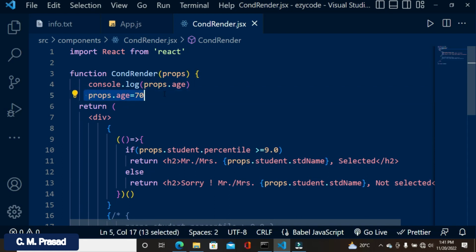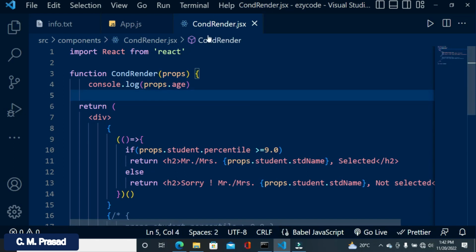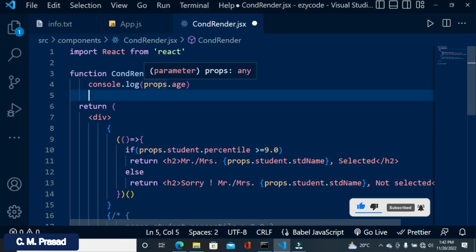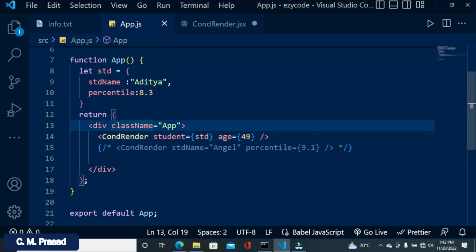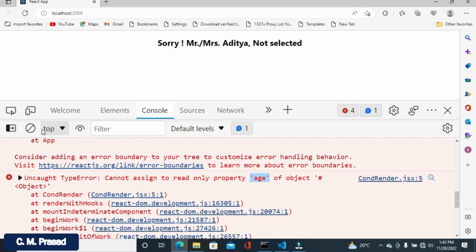First of all, remove this line, and the next point to understand is that the props is maintained outside the component. ये हमारा component है conditional rendering का. तो अगर मैं age को maintain रखना चाहता हूँ इस पूरे component के अंदर, तो मैं इस state को maintain नहीं रख सकता because the functional component is a stateless component. राइट, तो इसका कोई इंटरनल स्टेट नहीं होता है, और जब कभी भी प्रॉप्स का वैल्यू चेंज करना होगा तो मुझे इसके पेरेंट कंपोनेंट के अंदर जाना होगा और इसके अंदर डिफरेंट पैरामीटर फिर से हमको पास करना पड़ेगा. तो जब जब हम लोग इस पैरामीटर के वैल्यू को चेंज करेंगे तब तब हमारा जो चाइल्ड कंपोनेंट होगा वो रीरेंडर होगा और हम लोगों को एक न्यू वैल्यू देगा.